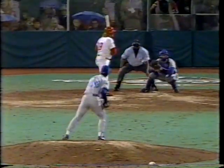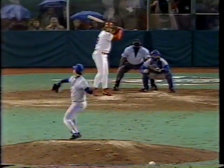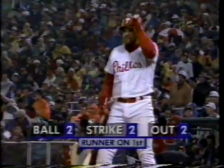Tony Castillo, native of Lara, Venezuela. Missed with a breaking ball. Talked about Cito Gaston's game plan tonight to start Stottlemyre and then have Leiter as the starter at large. Didn't work out. Well, to this point, each have been charged with 6 runs. Robert E. Lee said ideas are easy to conceive, but less easy to execute. And I think that's the case so far tonight for the Blue Jays.